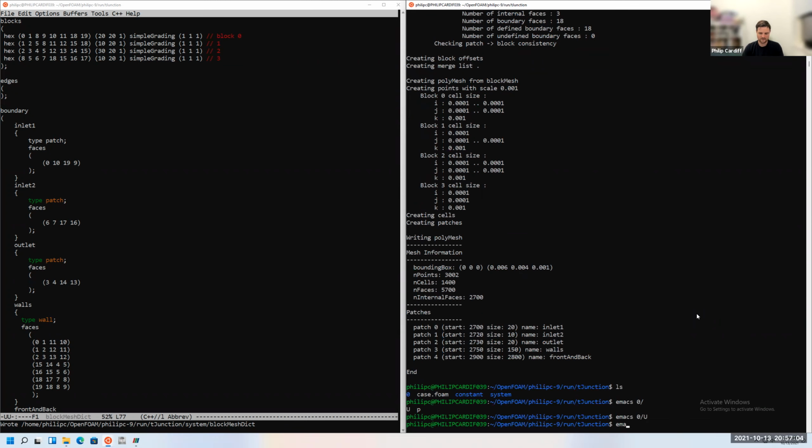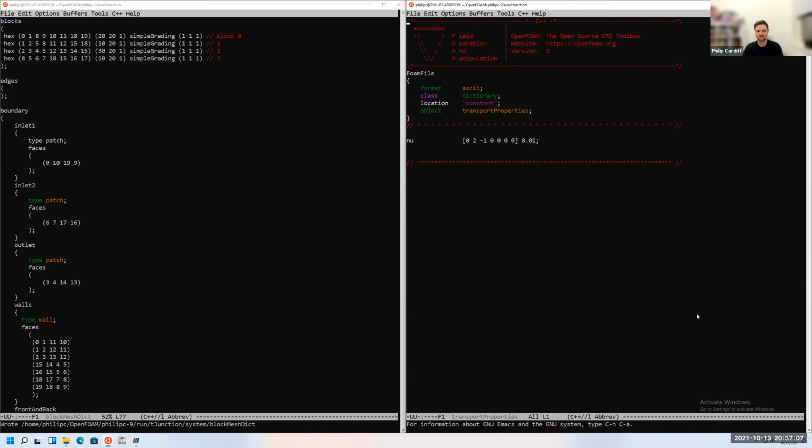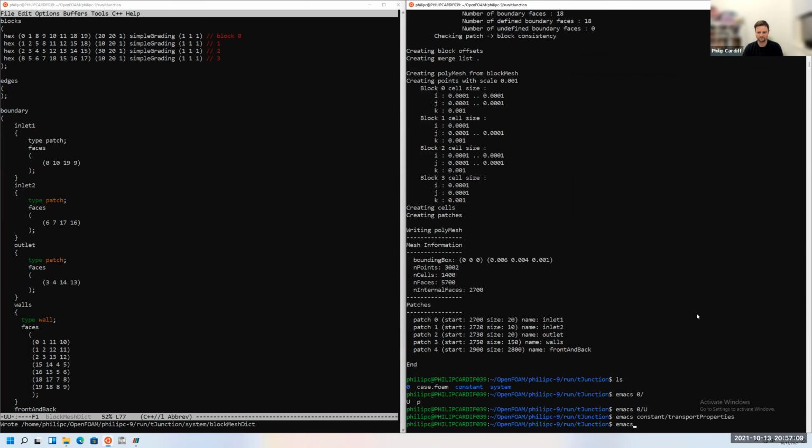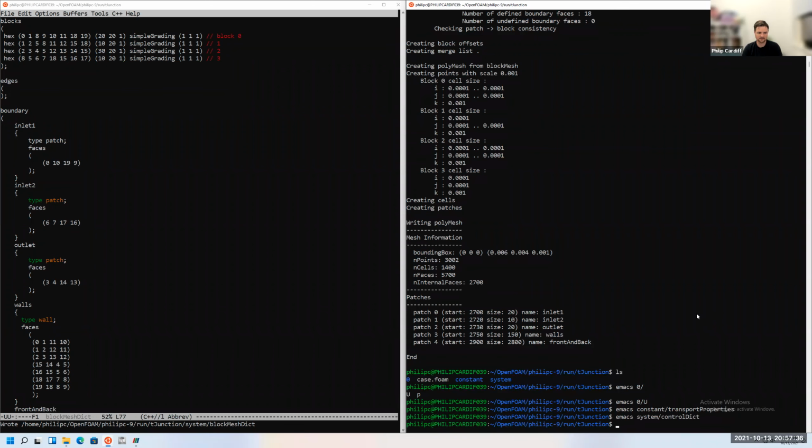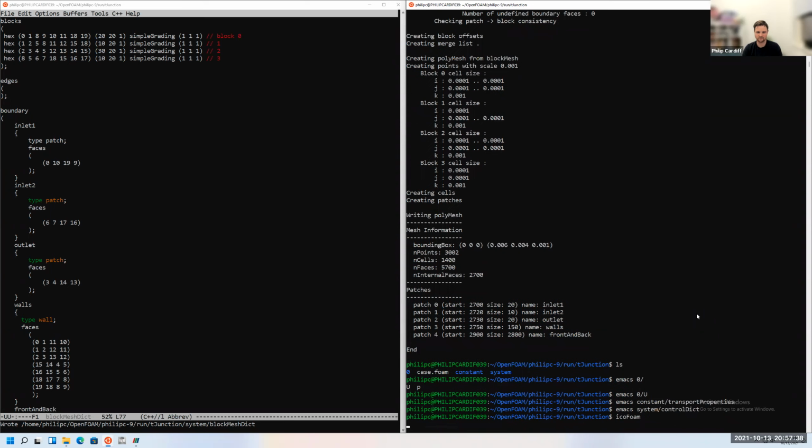Okay, and let's check. We're going to leave the transport properties, the viscosity will be the same. But we're going to change the time step. I think the cells might be a bit smaller, so let's try make it much smaller. So the end time maybe 1e-4, and the time step 1e-5, and write interval 1, which means based on the write control of the time step, write every time step. So I'll have 1e-5, 2e-5, 3e-5, etc. Save that, and let's run OpenFOAM, see if it's happy.